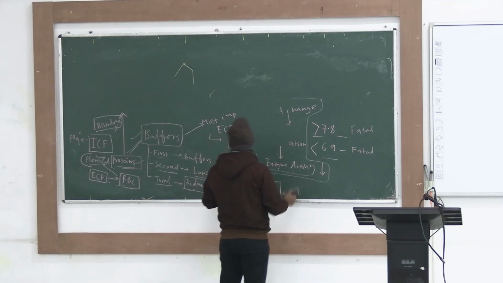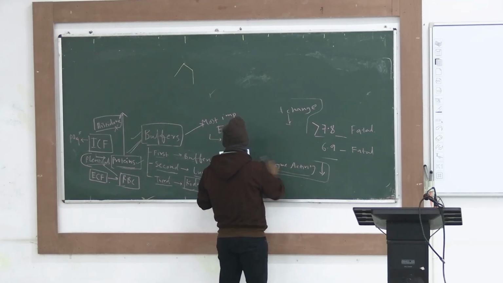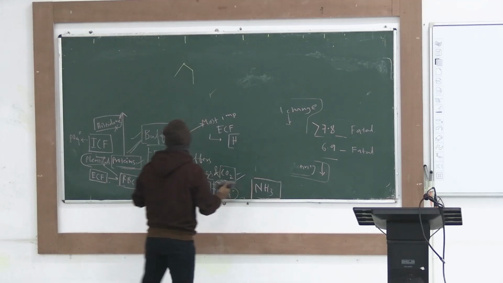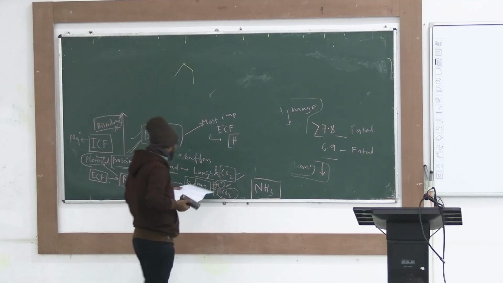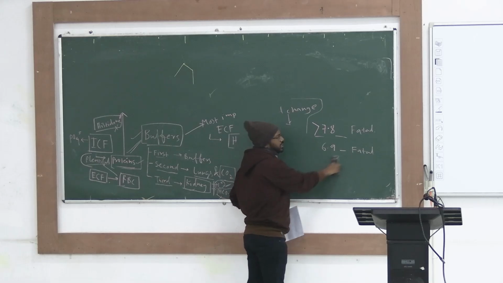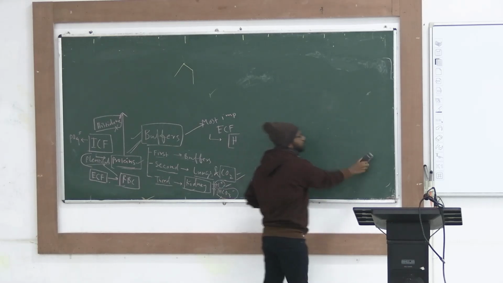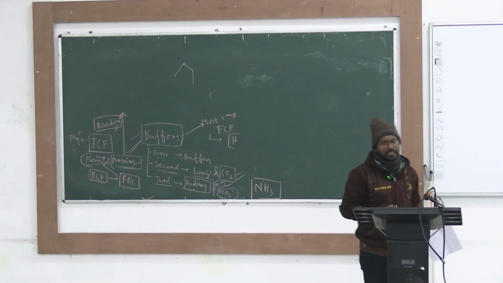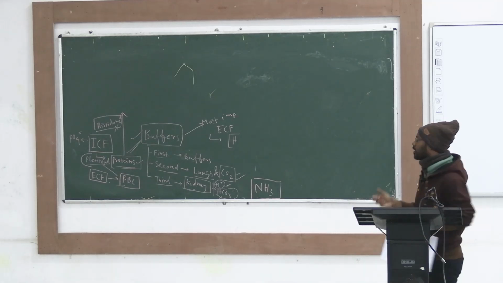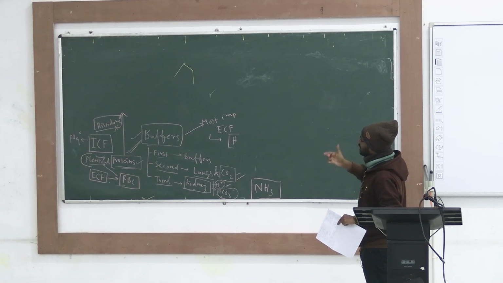Okay, so next, the first line of defense actually is buffers. We have discussed what the different buffers are. Now the second line of defense means your lungs and CO2. So how does this second line of defense maintain your pH? We'll be discussing that. So now we enter the regulation of pH. Buffers are completed: intracellular buffers, extracellular buffers, first line, second line, I have said all this.